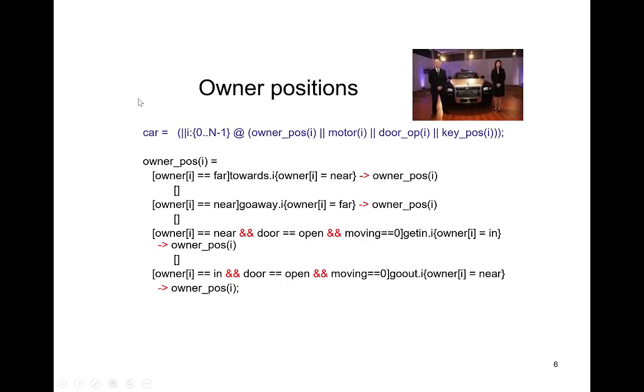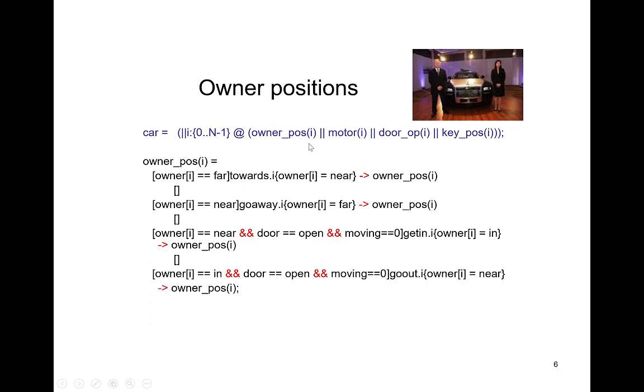One particular concern is that we can model the driver position relative to the car. The overall architecture is that the whole model of the car is a set of parallel processes. It doesn't matter how many drivers: zero represents husband, one represents wife, or later, when my daughter gets a license, she could also drive.